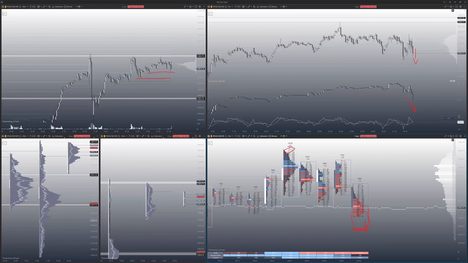But if you want to go short, you need to wait for maybe a pullback, maybe to this resistance zone, or maybe it takes this out and goes back to this resistance zone and the delta is still short, then maybe we can also look for the short. But at the moment, it's risky to go short.